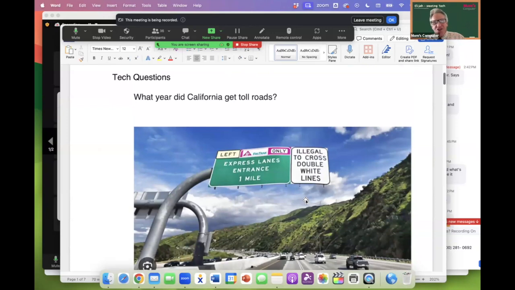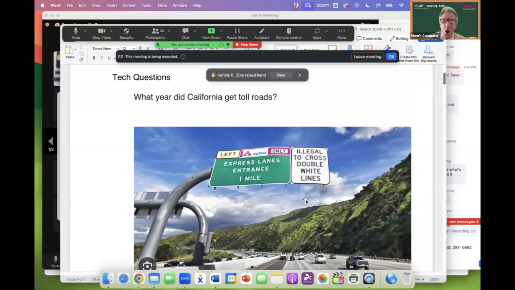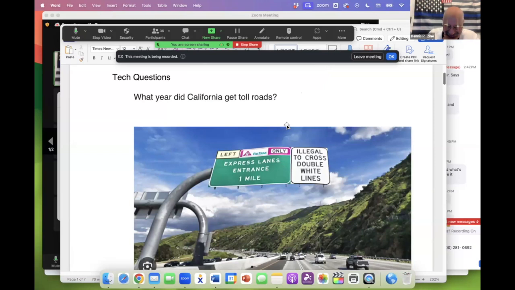So you go on your summer trips and you pack your campers and you do the California thing, and you go explore this glorious state. And it is a glorious state. Dennis got his hand up, Dennis, I'll be right with you. And Dennis, you might be able to correct this one. I should have been careful, but I'll give you the answer I found anyway. In the chat, put the year, according to the answer I found, that California got toll roads.